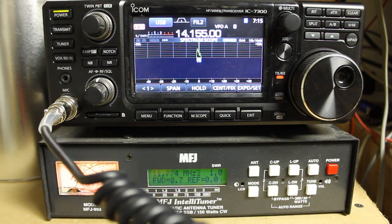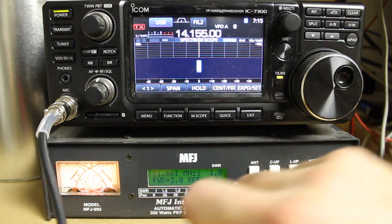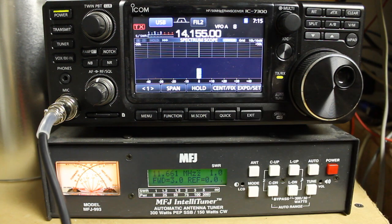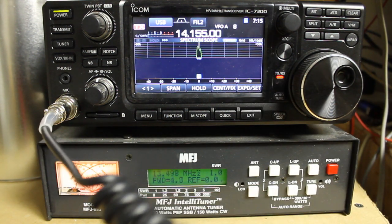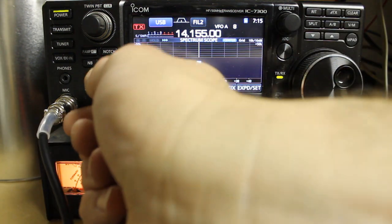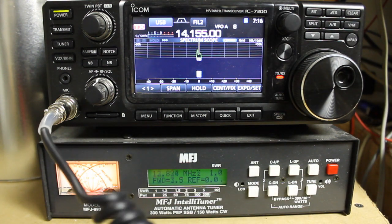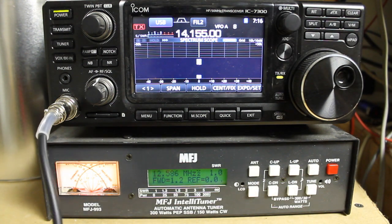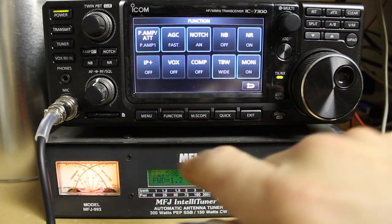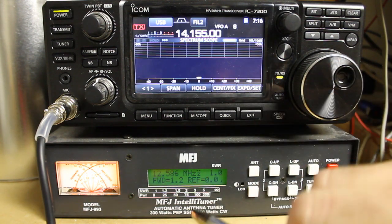Without Monitor on, transmitting sounds fine — KD5TKR testing one two three four five, no problem. But if Monitor is on, you'll end up with a degraded signal, and if you have your AF turned up, you get feedback. The best thing to do is go into Function and make sure Monitor is turned off. That's probably going to fix your problem.